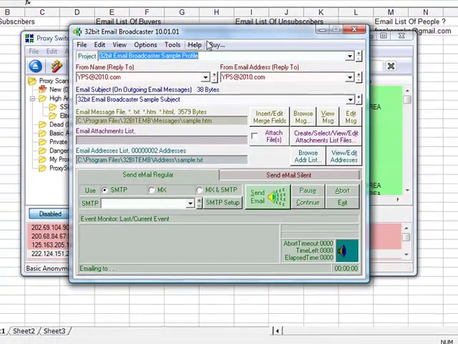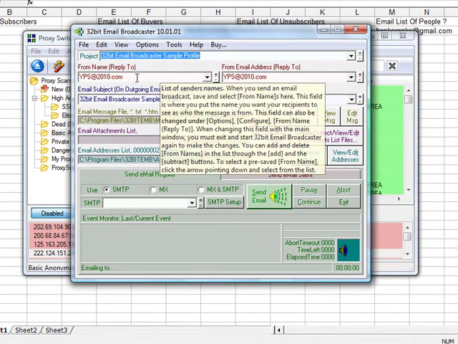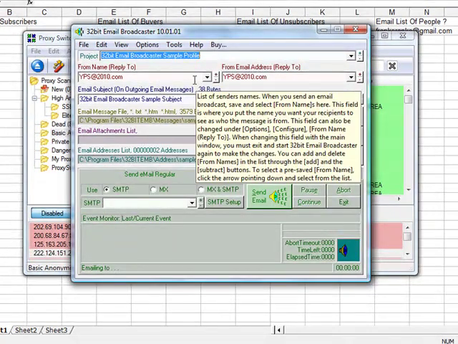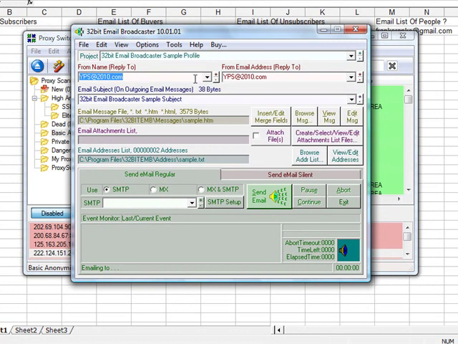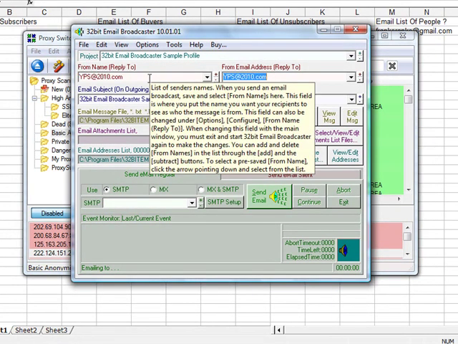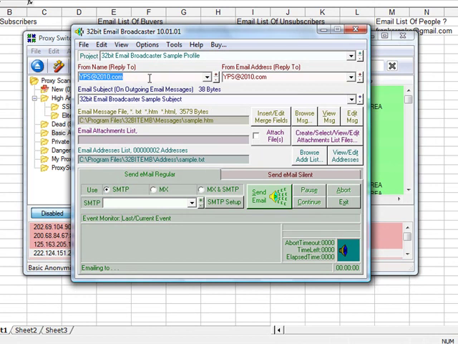Okay, 32 email broadcast sample. This is one of the tools you use so you can email blast a list of emails to people. There are other tools, I'm sure, like the Enterprise Easy Autoresponder. I have that as well, so I could switch up. But what we want to do here is have a list.